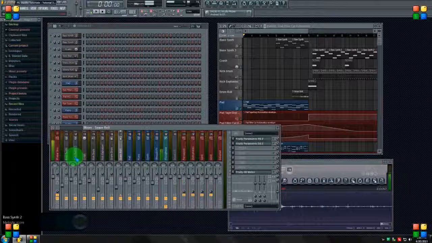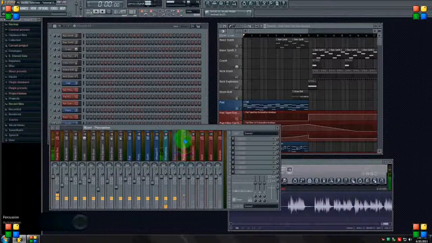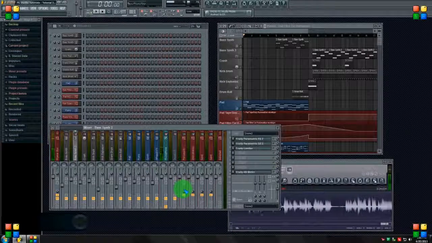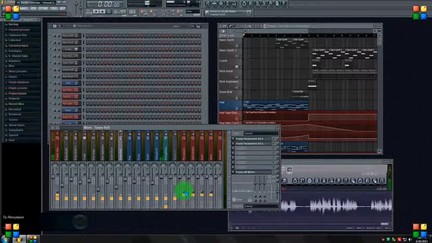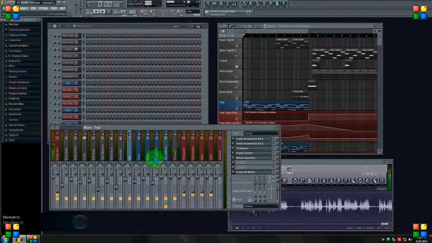Okay, so now every single track, when I go through here, all of these 1 through 7, notice here, you'll see the little volume knob pop up. And you can see it's turned up. But then for the pad, piano, and synth, it's not. What we'll do for those is the same thing, but send it to this other send, so the percussion and the instruments will be separate.